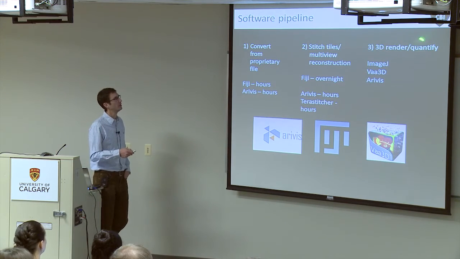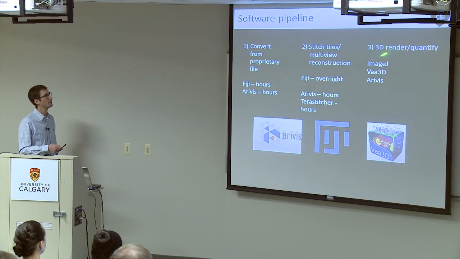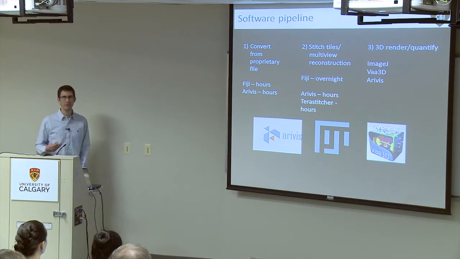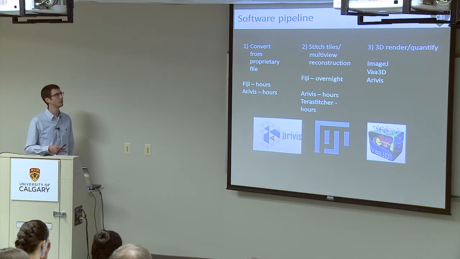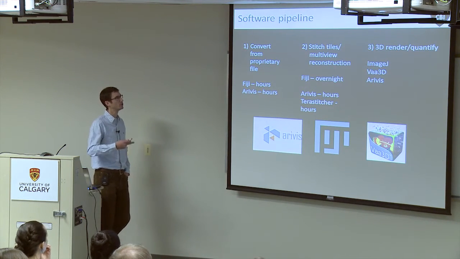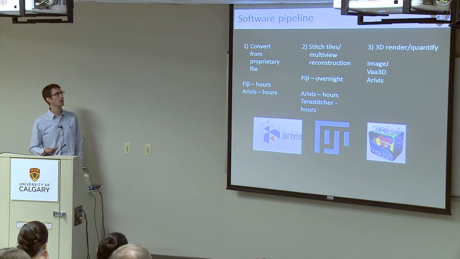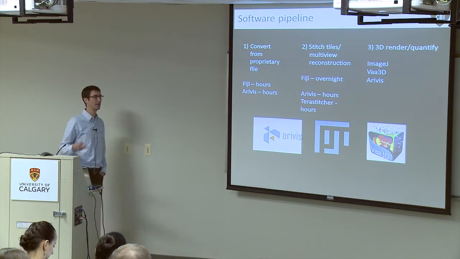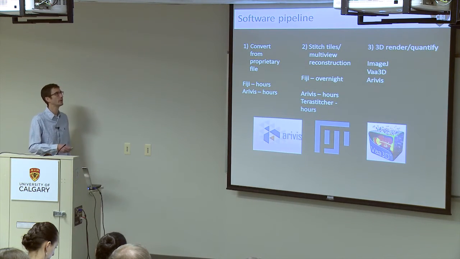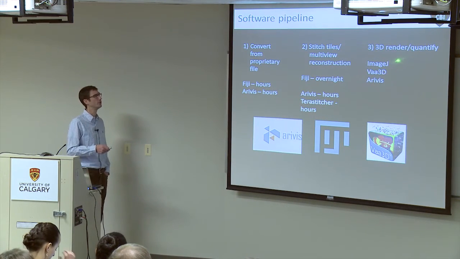So then finally, you want to 3D render this and quantify it. For 3D rendering, especially if you've used the Fiji plugins for the Multiview, there's something called the Big Data Viewer out of Pavel Tomancak's lab in Dresden. That's another plugin for ImageJ Fiji. And it allows you to visualize the data. It doesn't really allow much for exporting that visualization or annotation. I haven't looked at it in a while. Maybe they've added that in. But it does at least allow you to 3D render it and view it.